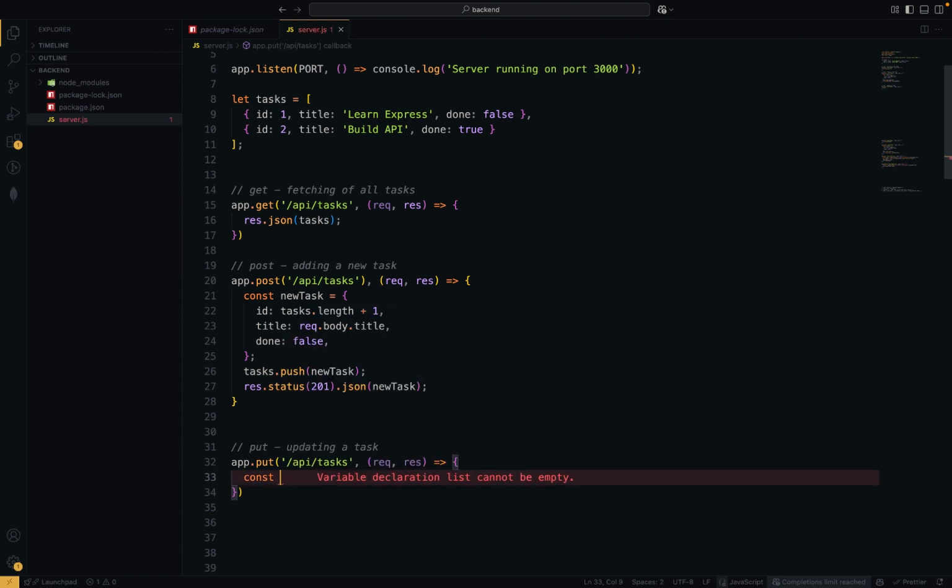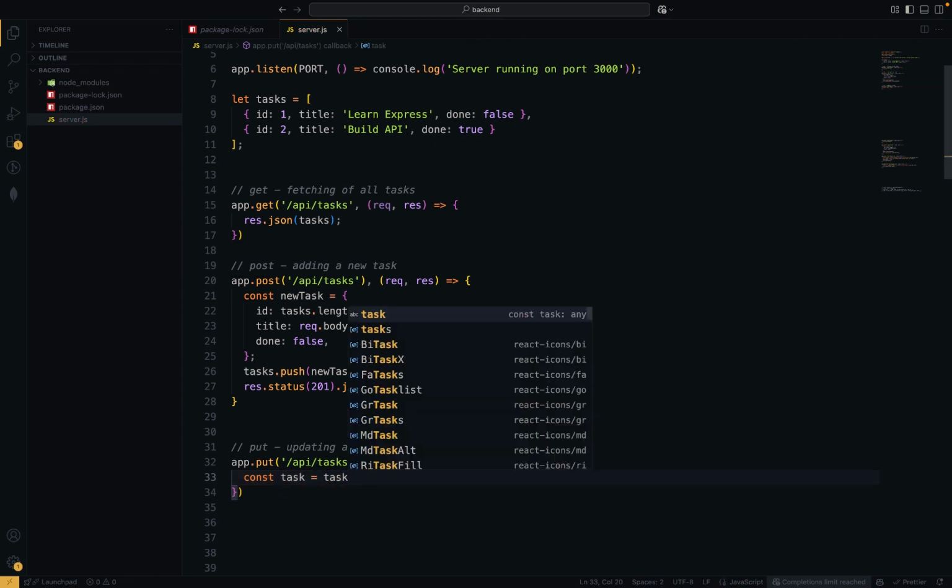Also declare a task. So this is just to find the task that we're looking for to update.